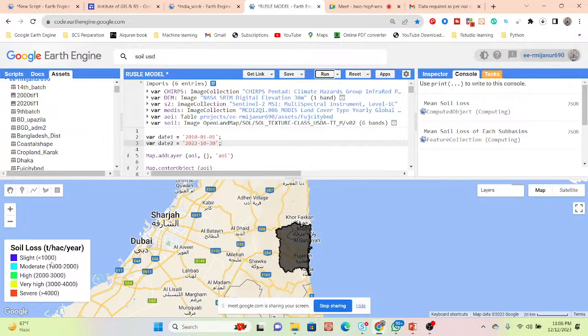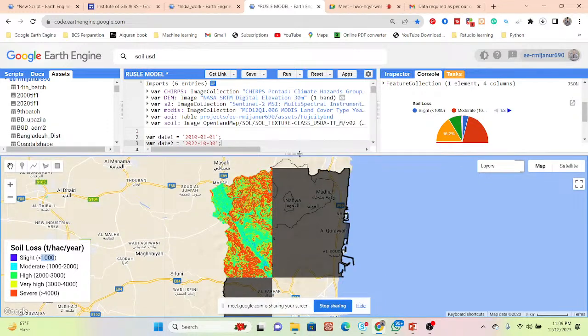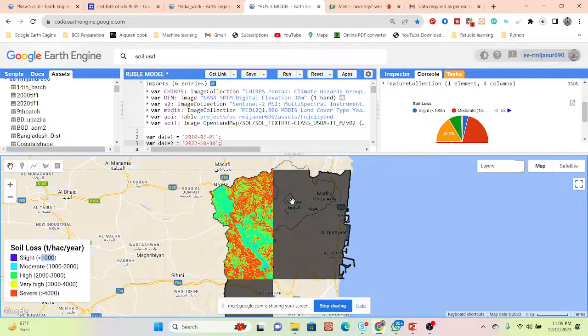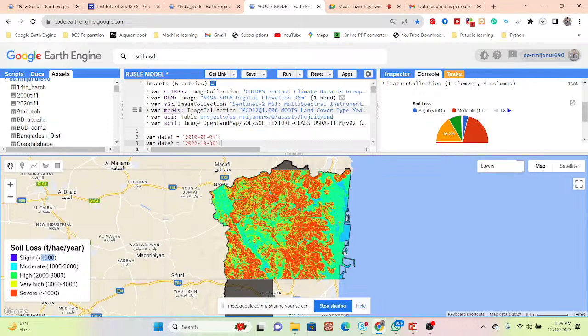Here I put the very high value, because you can see I considered the slope to be less than that. Yeah, you got it. Now it also works. I think all of those data are available. This time we take the LULC data. If you want, you can use Landsat or Sentinel data, but MODIS is globally ready data, so you can easily get it from MODIS. The DEM is also available, no problem. For rainfall we are using the CHIRPS dataset, which is also okay.